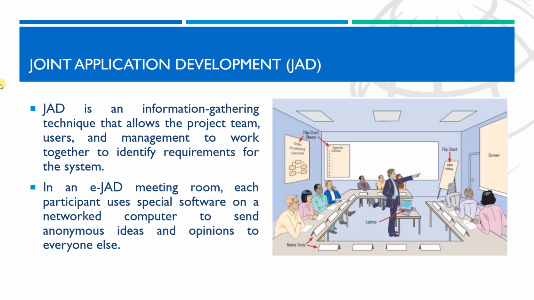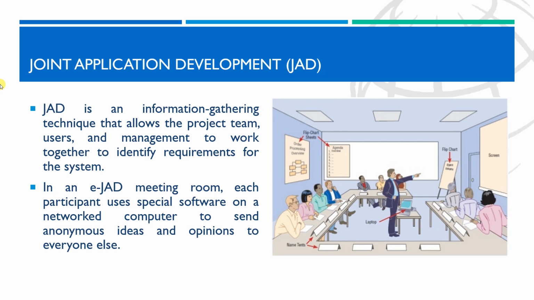Often the scribes use computers and CASE tools to record information as the JAD session proceeds. The JAD group meets for several hours, several days, or several weeks until all the issues have been discussed and the needed information is collected. Most JAD sessions take place in a specially prepared meeting room away from the participants' offices so that they aren't interrupted.